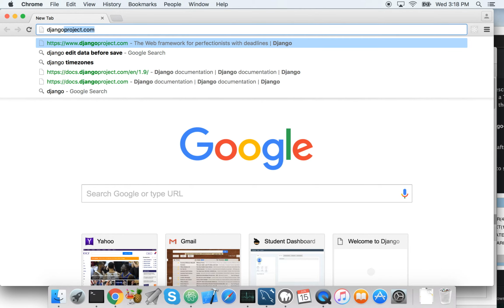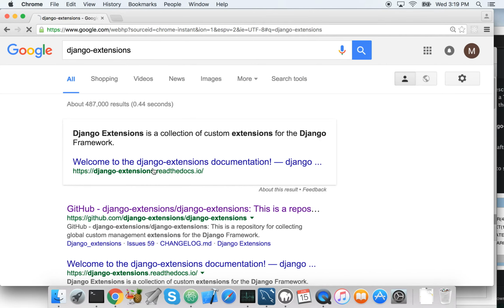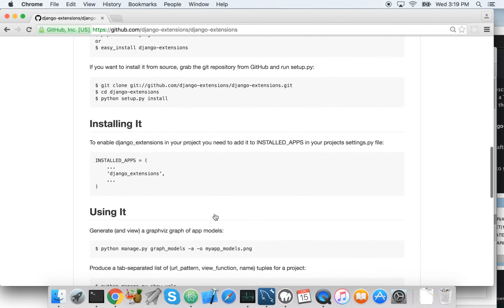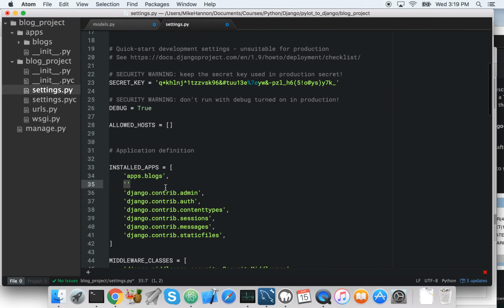Django extensions, click on it here, and it even tells us how to do it. Blam, Django extensions. So installed apps, Django extensions. Great. There it is. Cool, so off we go.